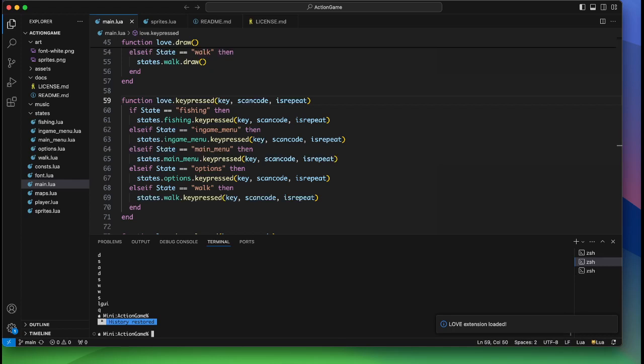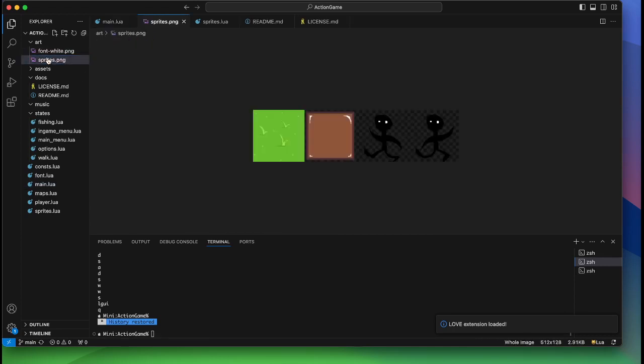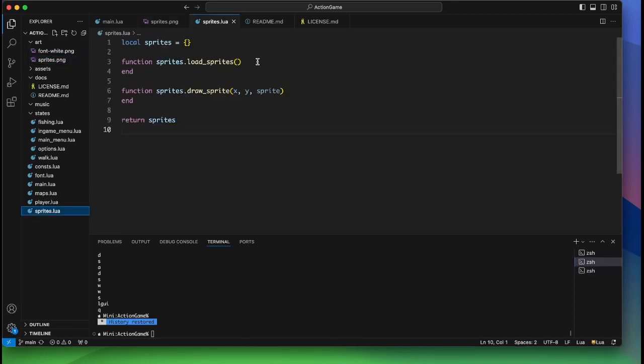Okay, I guess last time I was working on getting these shitty sprites in. I got the guy walking sprite. It looks terrible. I have grass and I have a block, so I'm gonna just get these in, get it figured out. So I made a sprites.lua and I made a function load sprites and then I made a function draw sprites. So maybe what I could do is, I don't know, I could make the sprites thing. I don't know how I should do this.